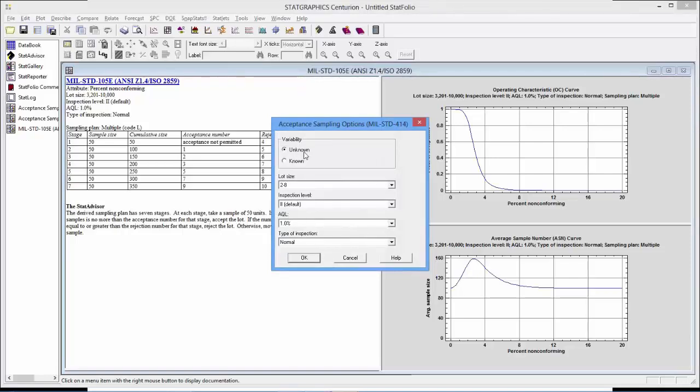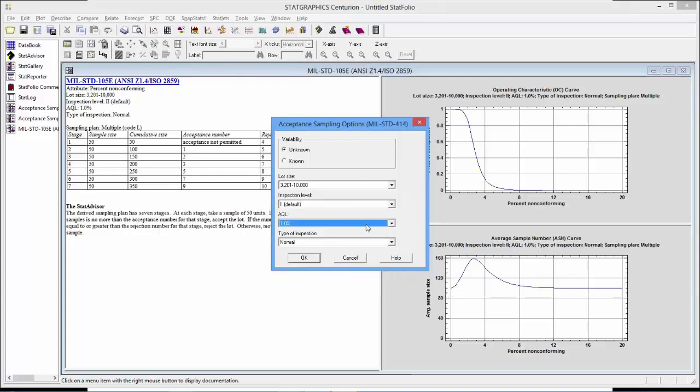The first thing I need to specify, as I always do when I'm sampling for variables, is whether I know sigma or I'm going to estimate it. And as before, I'm going to tell it here that I don't know what the sigma is. I'll pick a lot size, and I'll find here a lot size that contains 5,000. I pick the inspection level that I want, and I'll take the default.